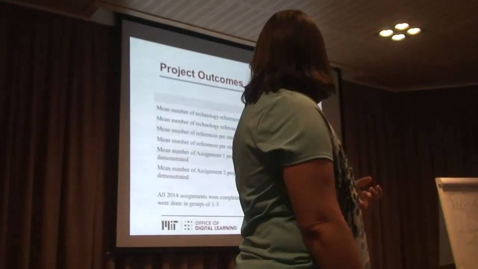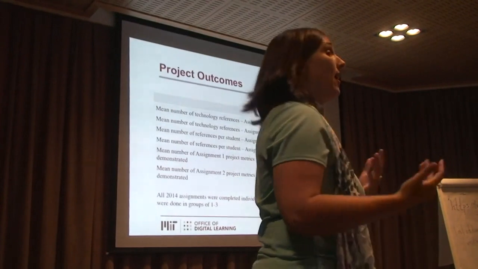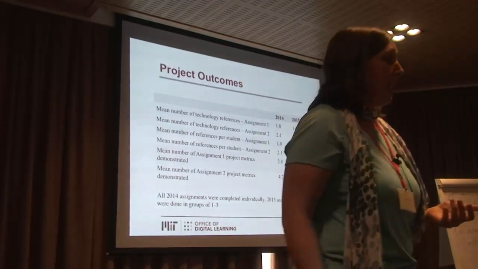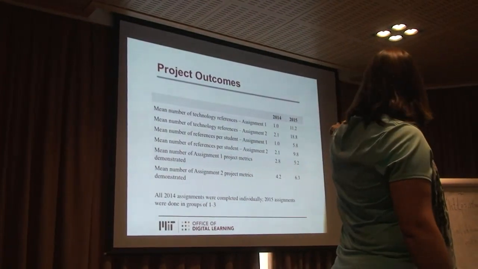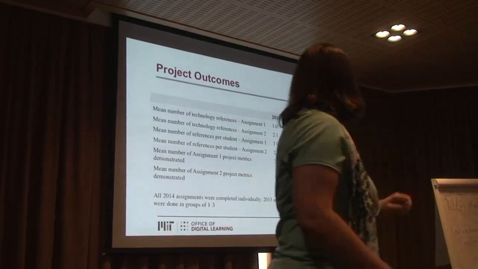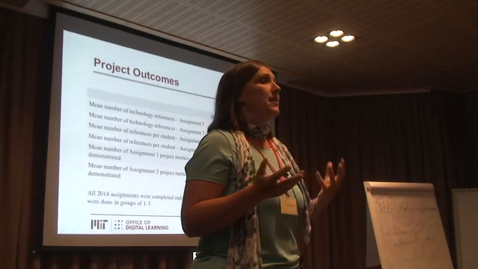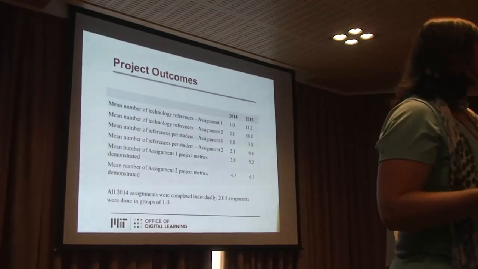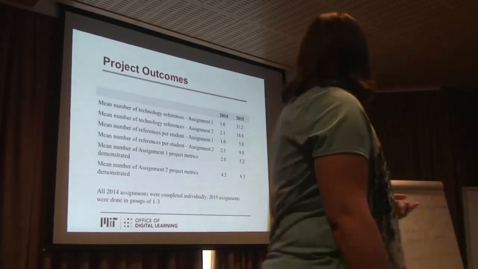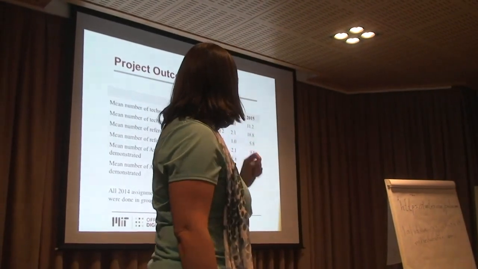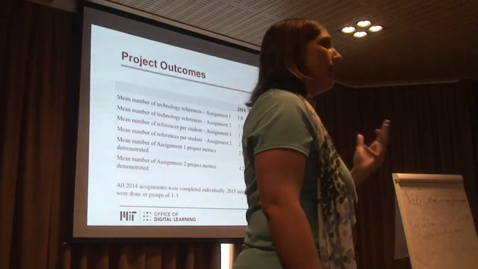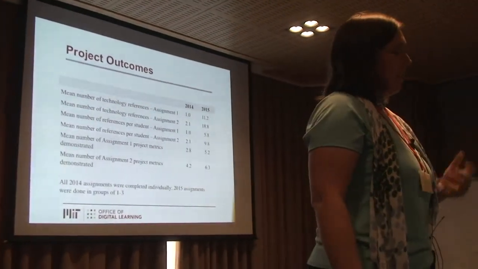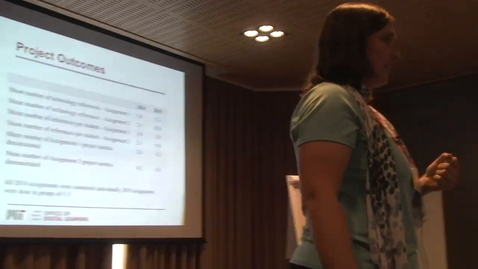And when we looked at project metrics, we saw similar sorts of gains. With our first assignment, we found that they were, on average, demonstrating less than 3 of these project goals that we had for them. And as we added some new technology for them, that went up to over 5. And again, we see a similar gain with our second assignment.